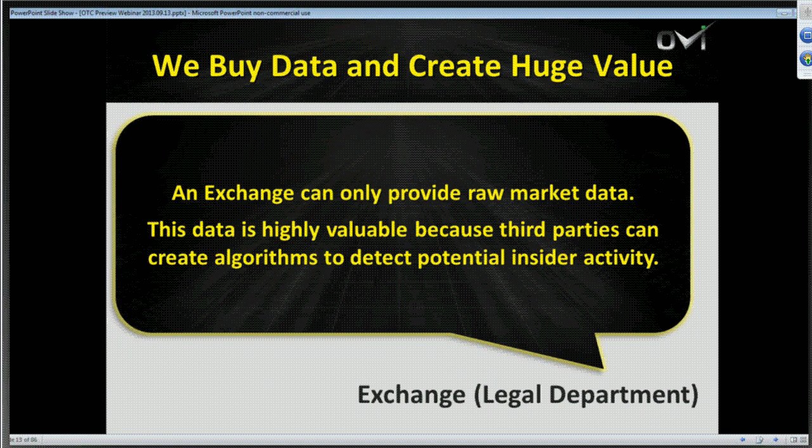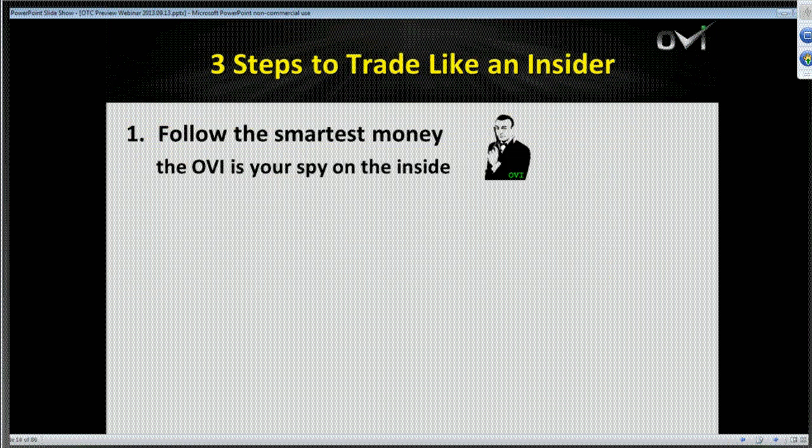Well, we do it, or I do it, by buying data, and then I create a lot of value with that data. So I buy options data, but you don't have to do anything with options. You don't have to know anything about options to do what I'm going to teach you to do tonight. That's the beauty of what we're doing. So some of you may want to do it with options. That's fine. But if you don't, that's not a problem, because I'm not teaching that anyway. I'm teaching you how to trade stocks using really interesting options data that you can interpret very easily. I'll show you that in the next few minutes.